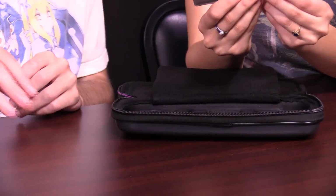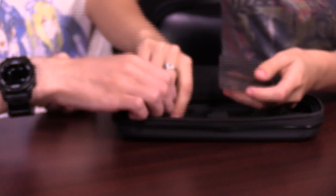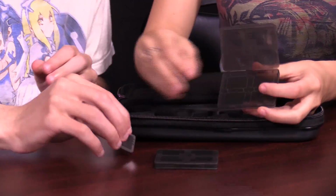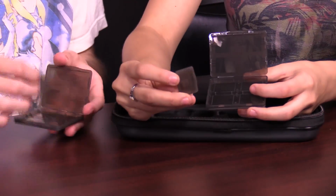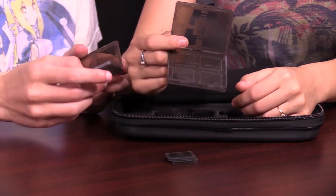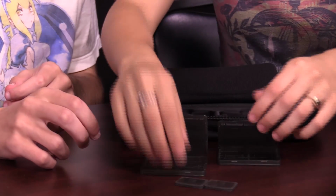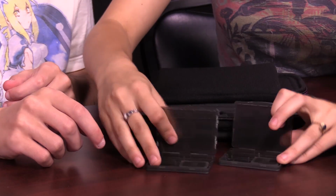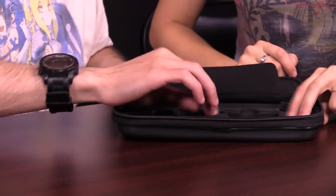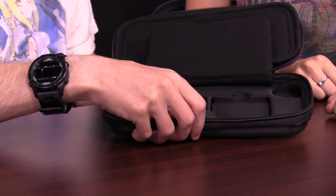And here are the cases for that. So pop one open, let's see what's up inside. That's probably for the SD cards. These are both the same. It comes with 2 slots for micro SDs in just this little piece. This one also comes with another one, so you get 4 slots for micro SDs and 4 slots for games. Well, 8 if you count both of them. You could potentially hold dozens and dozens of games. So I'm gonna feel how solid. Wow, this is nice. This is probably the best case you can get right now, in our opinion.